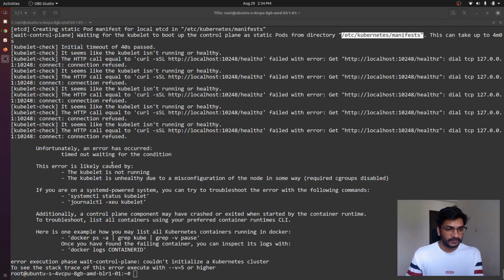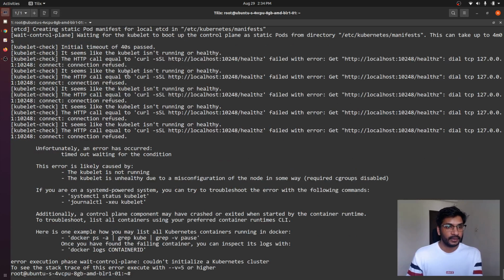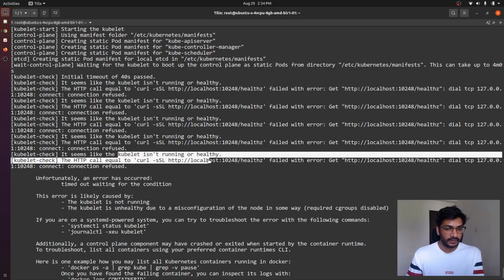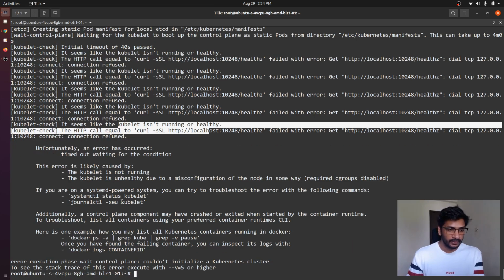Yes, as we see here, this command has failed, and we are clearly able to see that kubelet is not running successfully. It simply says it is waiting for kubelet to boot up, and it also says that kubelet isn't running or healthy.